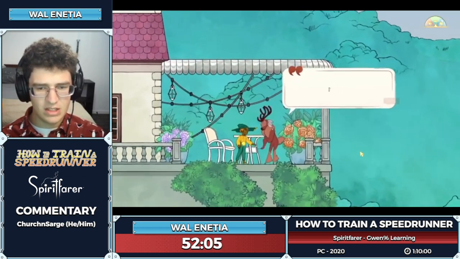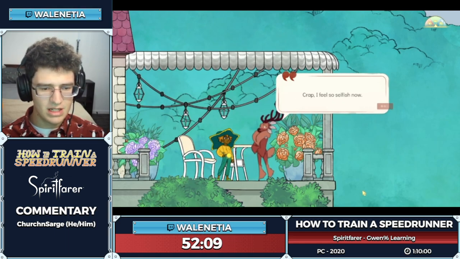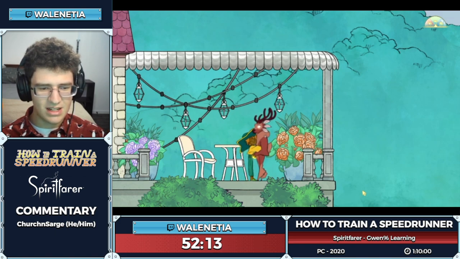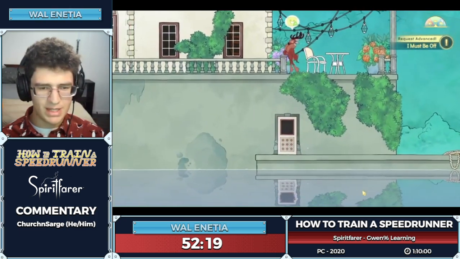But she's apologizing. She ran away. And then we have to hug her. That's the second hug of the game. She says, I feel better. And now we're gonna go back to the boat.